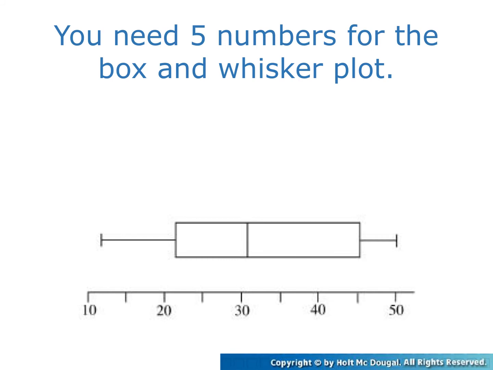Okay, this is an example of a box and whisker chart. So notice some things. You've got several points up here, and I'm going to talk about what each one of those are. But then at the bottom, you've got what? A number line. So it's a way to represent the data.